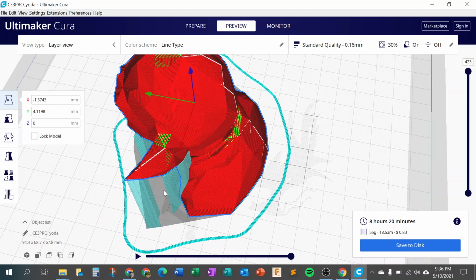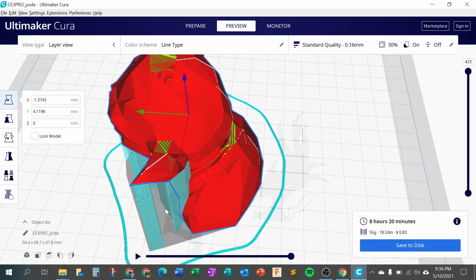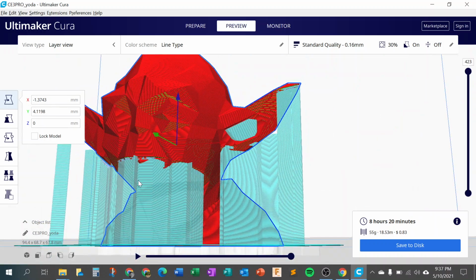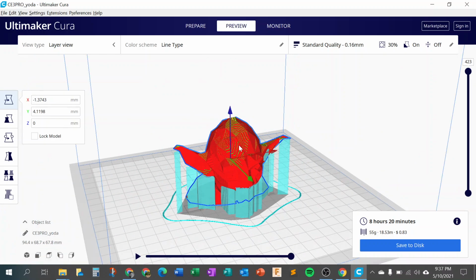So if I just had touching build plate, it actually wouldn't build up a support here because it's not touching the build plate. Only the areas such as this right here would be generated, around his chin and part of his ear. So that's what it's going to look like when it prints.